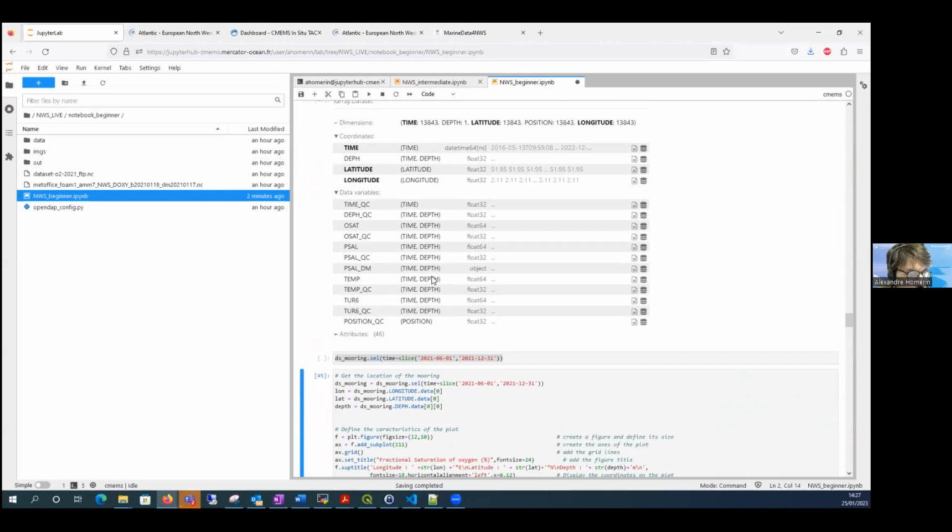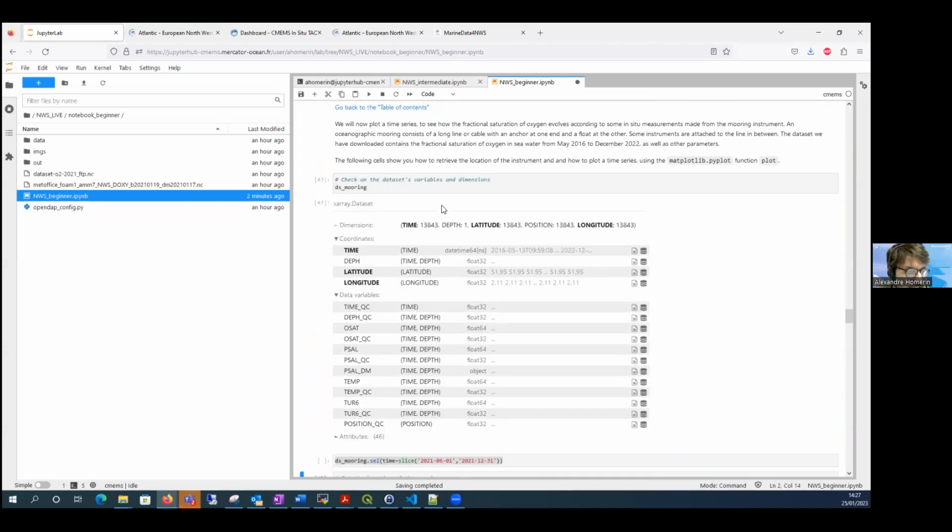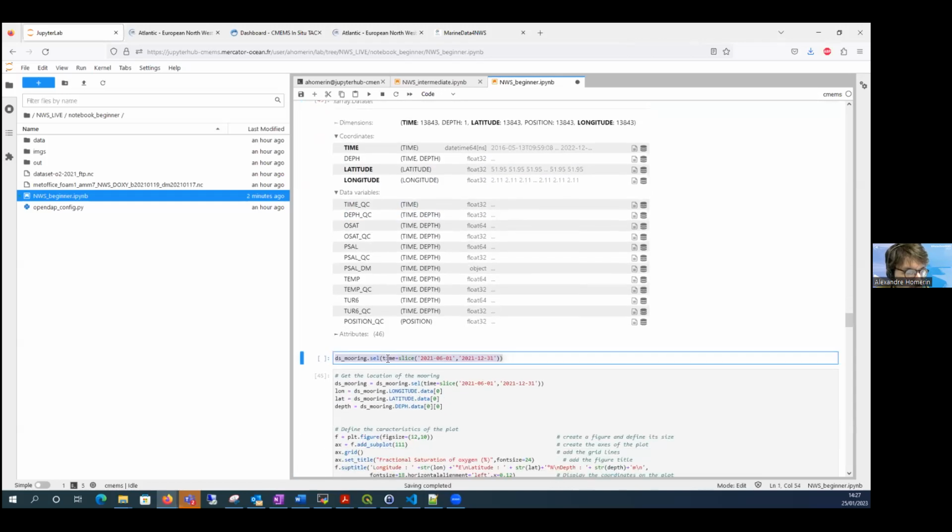Oh, okay. So yeah, when you're dealing with different datasets, you have to pay close attention to the names of the variables. Here I've kept the time variable of the previous dataset, which was written in lowercase, and here it's uppercase. So that's a detail that you have to pay attention to.